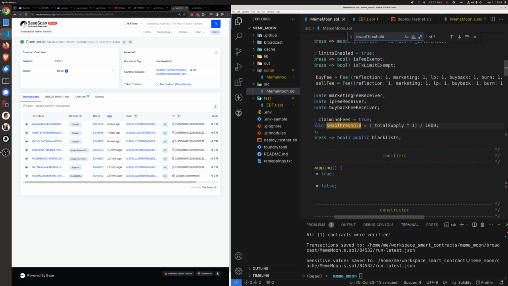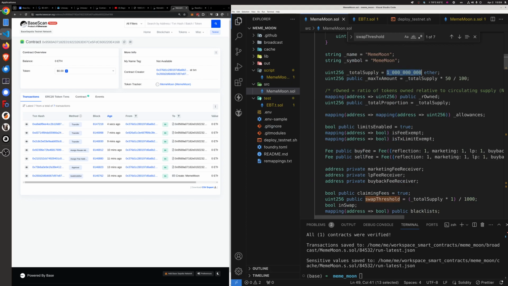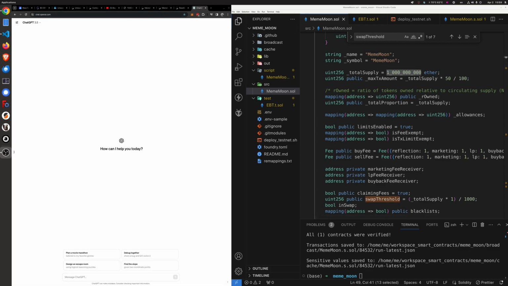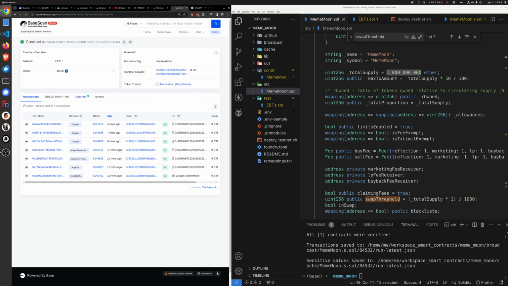It is 0.01% of the total supply. So if total supply is this, let's ask ChatGPT. So it is 100,000. Now the contract has more than enough.